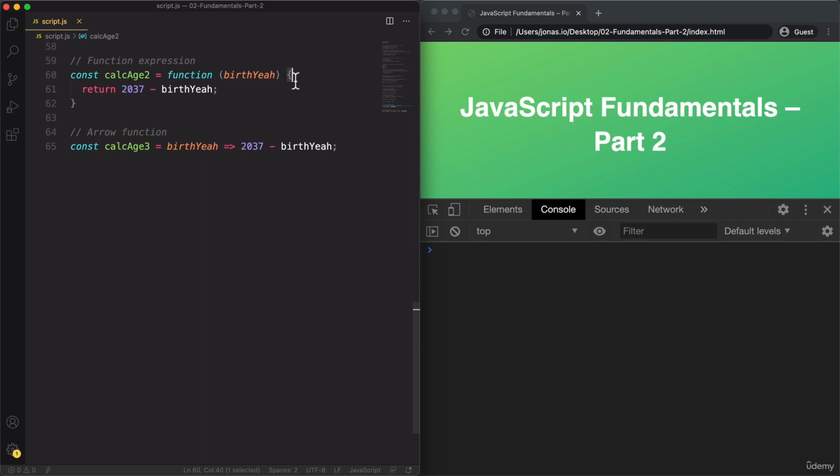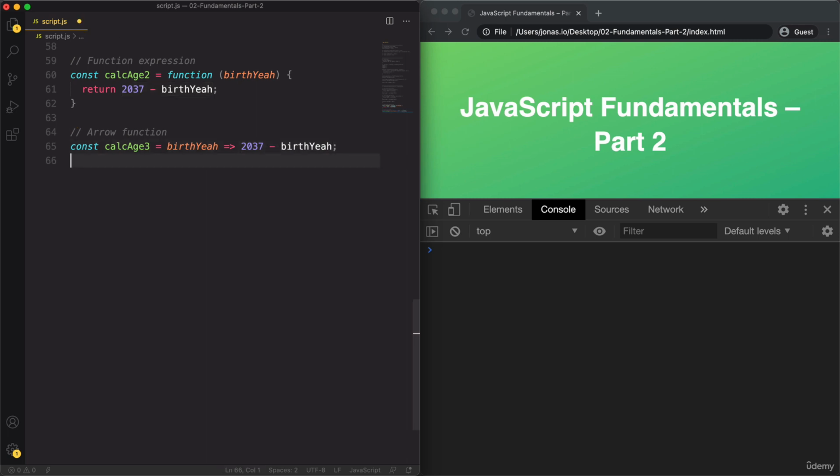And second is that the return actually happens implicitly. So this value here will automatically be returned without us having to explicitly write the return keyword. Okay? So this is excellent for simple one-liner functions. And you will see throughout the course that this is going to be extremely helpful in certain situations.